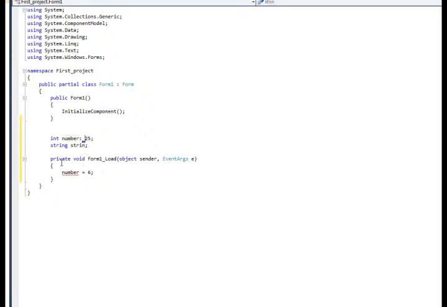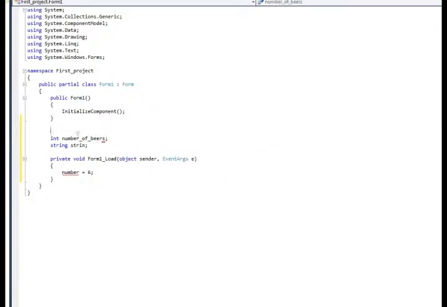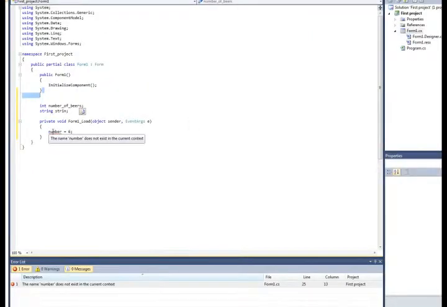But you can put in this character, which I like. For example, if you want to have a variable that will hold the number of beers, you would write number_of_beers. You see it's visual. But you see here is an error. The name number does not exist in the current context. That's because there is no longer a variable number, there is the variable number_of_beers.